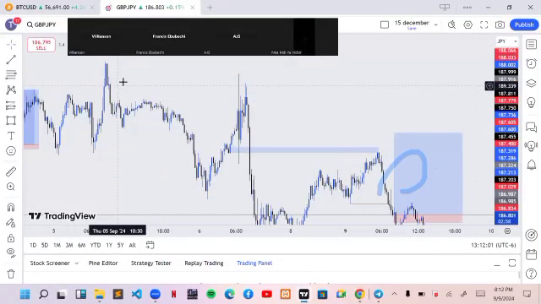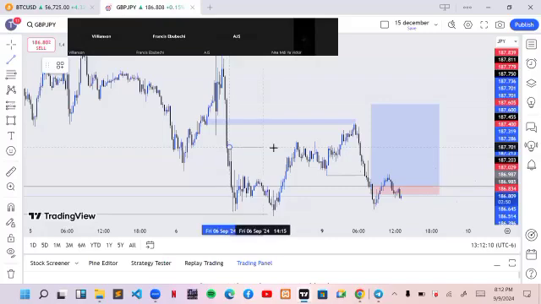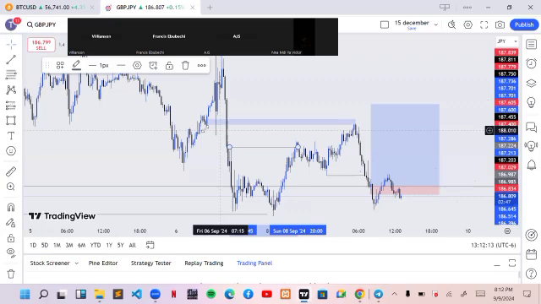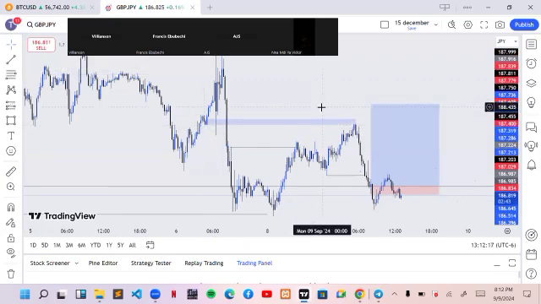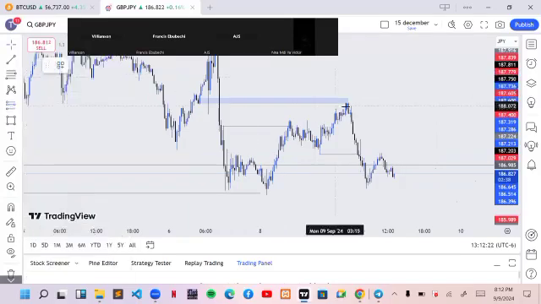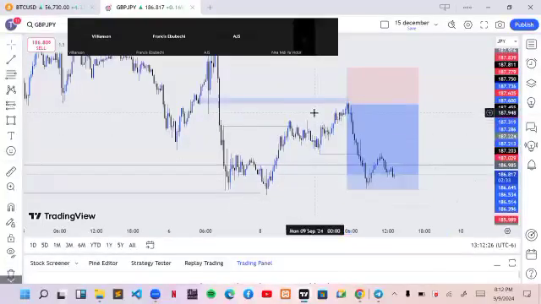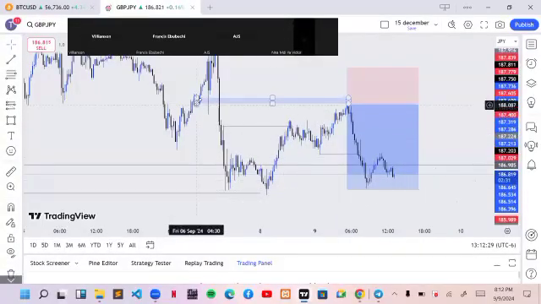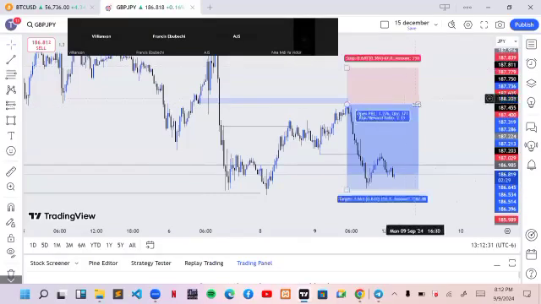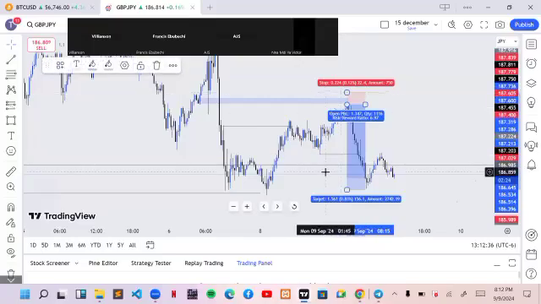So the market is selling. This right here is actually our market structure shift. After the market shifted structure, it made this pullback here, which is the inducement. This was the order block that was supposed to be used to take a buy, but it failed, so this is actually a breaker block. We're supposed to be looking for sells on this trade, selling down from that zone to here. This little uptrend is actually just creating liquidity to trigger this breaker block here. So the trade was actually a sell from here down to this zone.